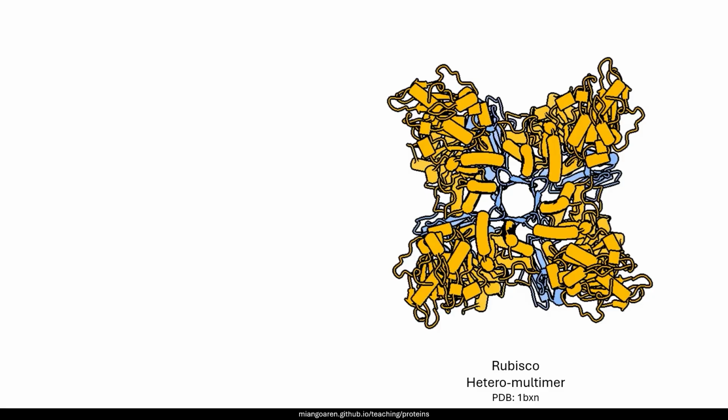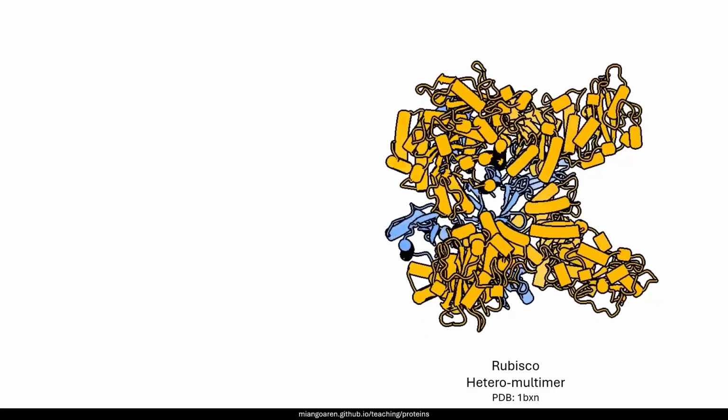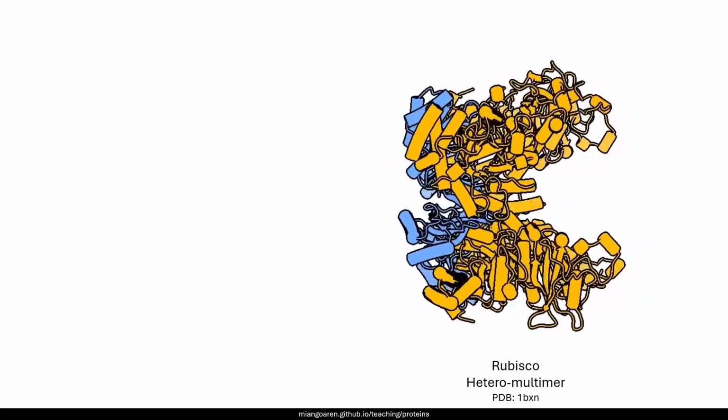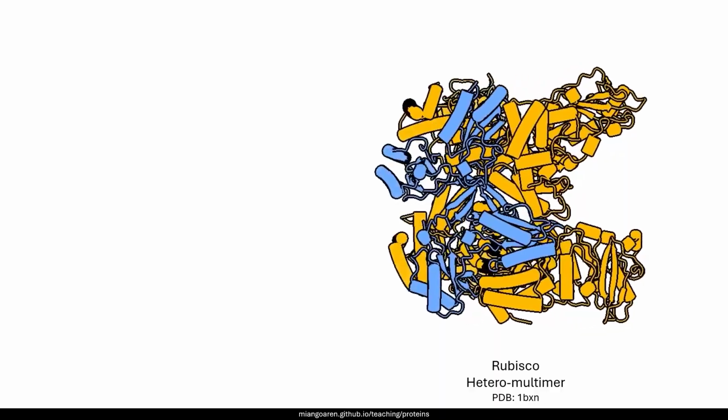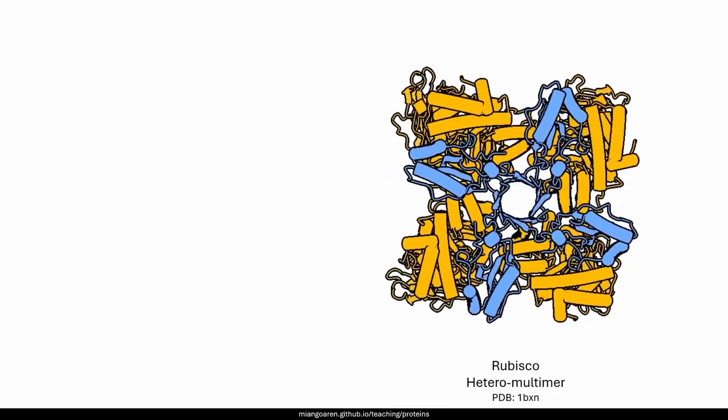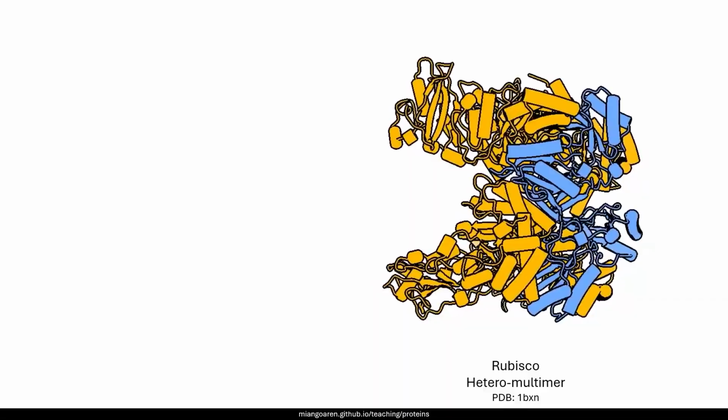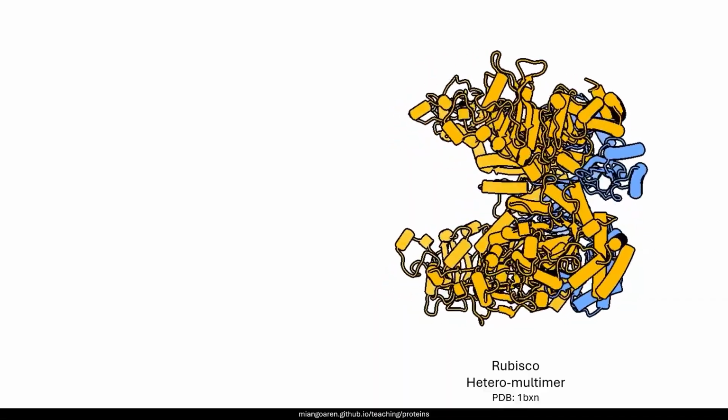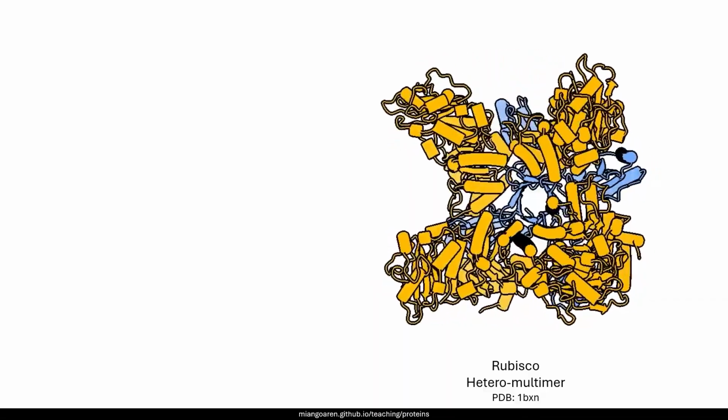As a third example, we are going to address one of the most abundant proteins on Earth, which is the Rubisco protein, without which things like photosynthesis would not exist. In this case, when we inspect the structure of the Rubisco protein, we can see that it has a kind of 4 spikes that are indicated in orange, and something that seems to be similar to a base on which these spikes are mounted.